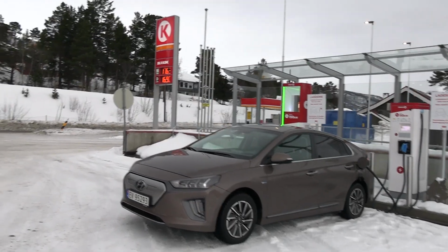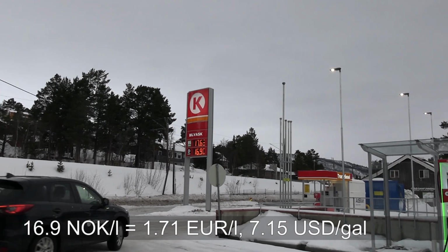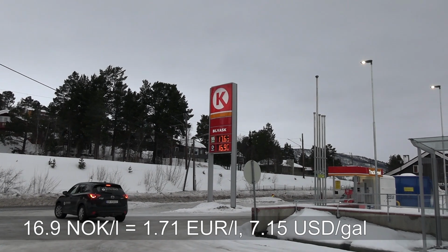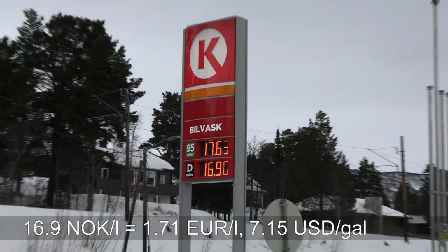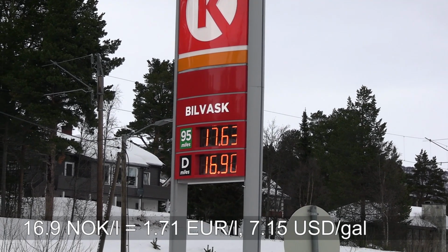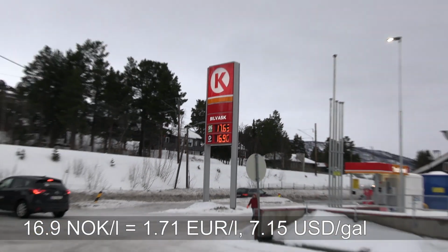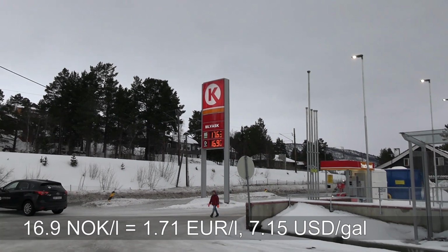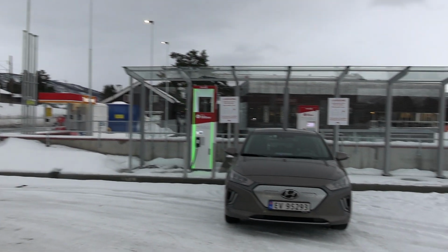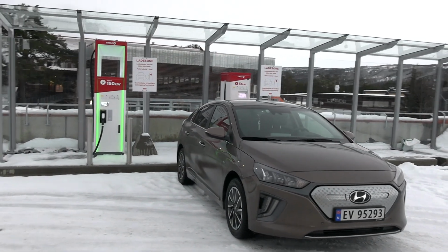Oh, wow, look at the gas price, man. That is insane. So, some of you were wondering, oh, but Bjorn, your calculation with the diesel seems to be off. Well, look at this. The gas costs about 1.7 euros per liter. You can't always refuel at the cheapest places, so you have to take into account that it might cost about 1.5 euros per liter on average. Whereas the price over here is a fixed price. There's no fluctuation up and down or whatever.